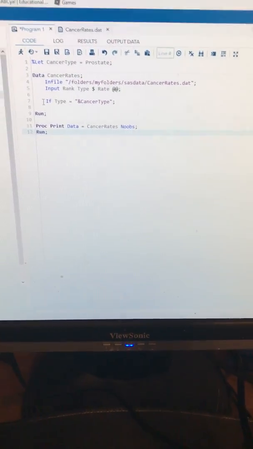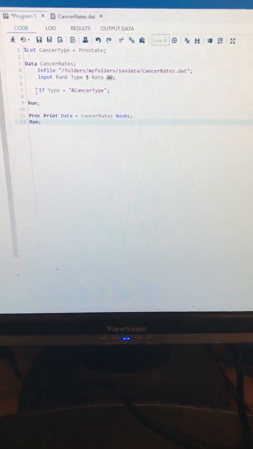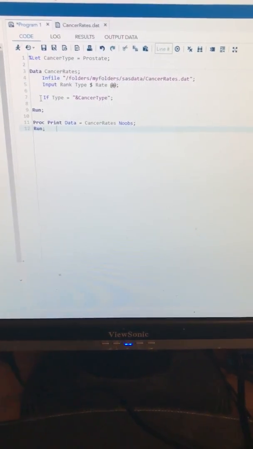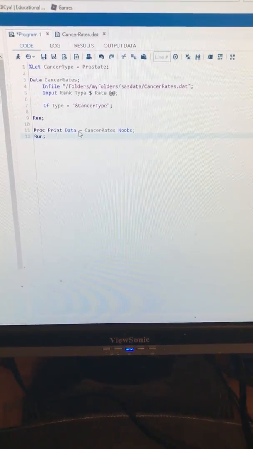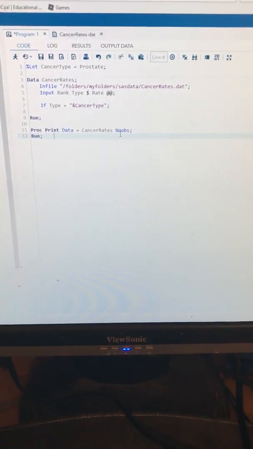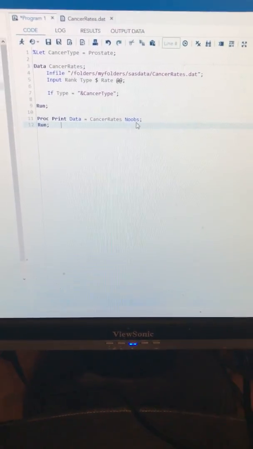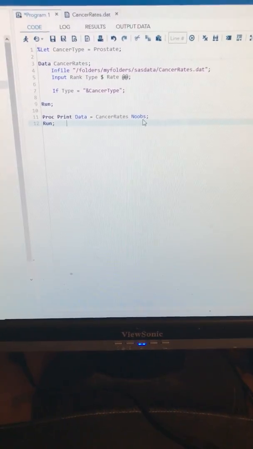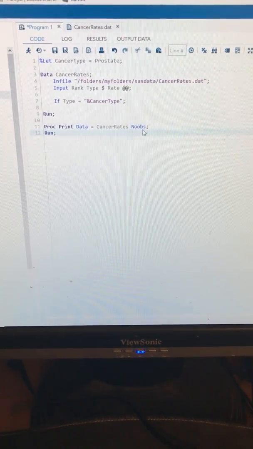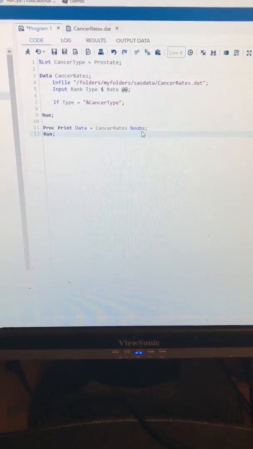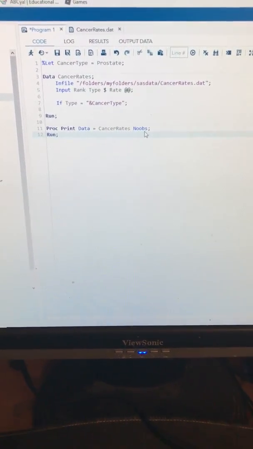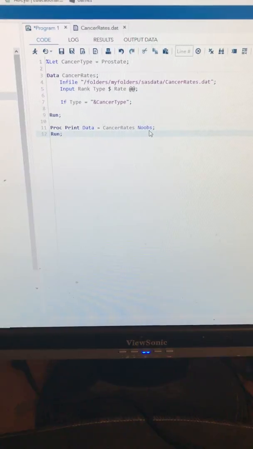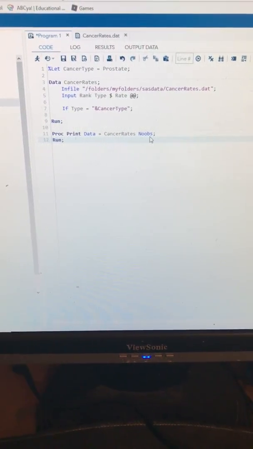It calls upon the macro statement and runs it through the macro processor, and then our run command. After proc print we have noobs, which will remove the observation ranking in our results graph or table, and to me that just looks prettier and makes it cleaner to look at.